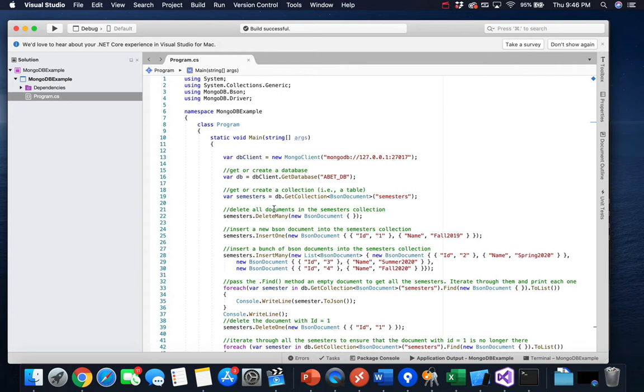Basically, this is a simple console application that goes through the process of finding or creating a database, finding or creating a collection, adding things to that collection, deleting things from that collection, and updating documents in that collection.